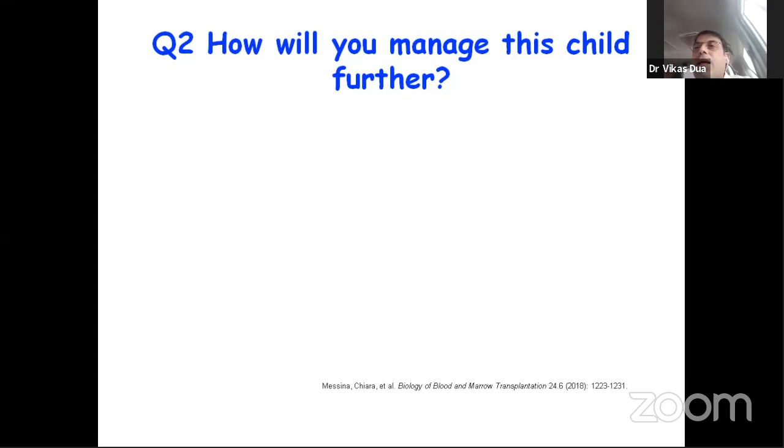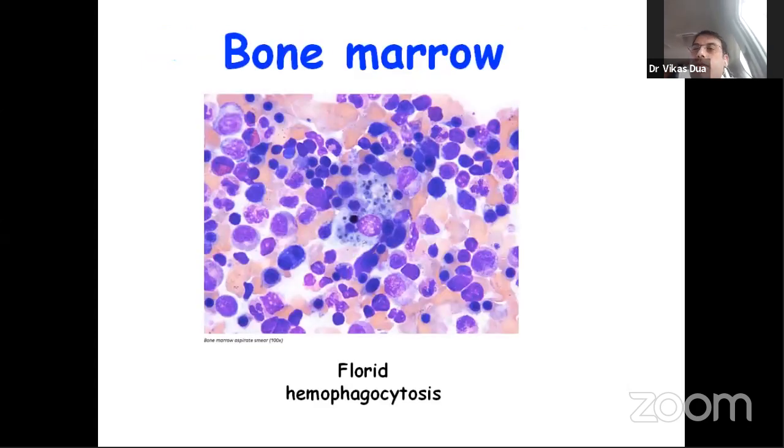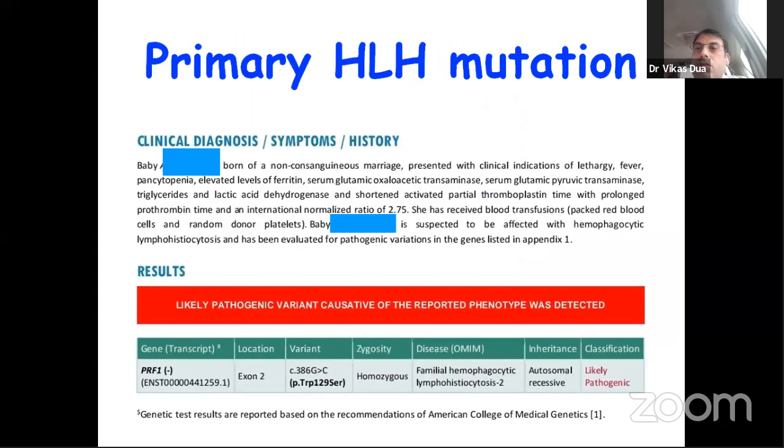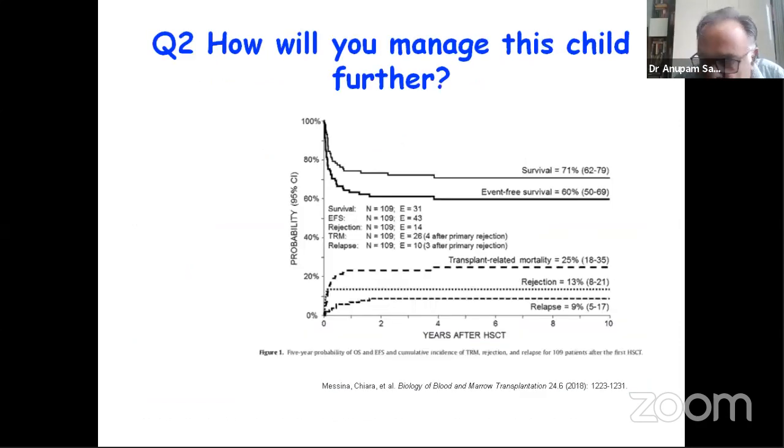And as this is a case of familial HLH, once you are able to control the hyperinflammation, which usually takes 8 weeks, then you should proceed and go ahead with transplants. I would say bone marrow transplant in these kinds of cases. If we don't do a transplant and we don't give massive immunosuppression, this patient has very little chance of survival.